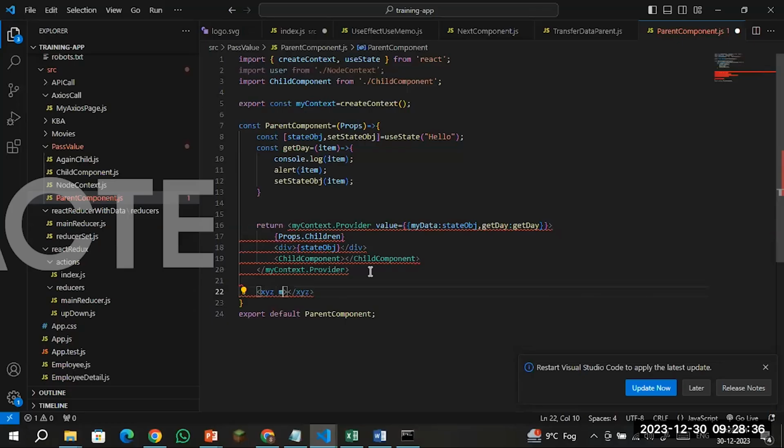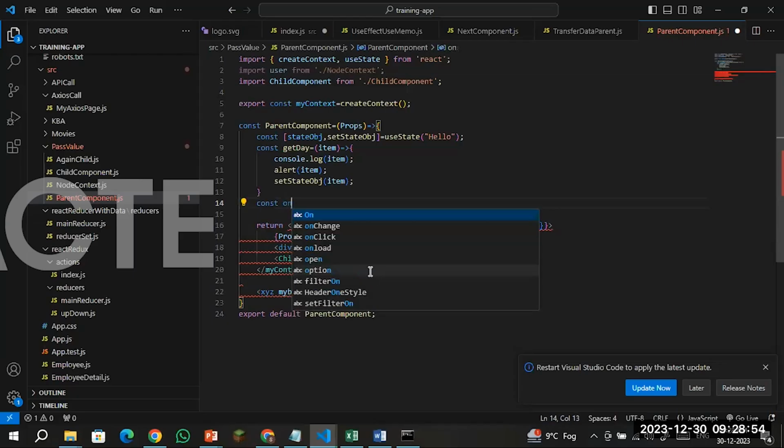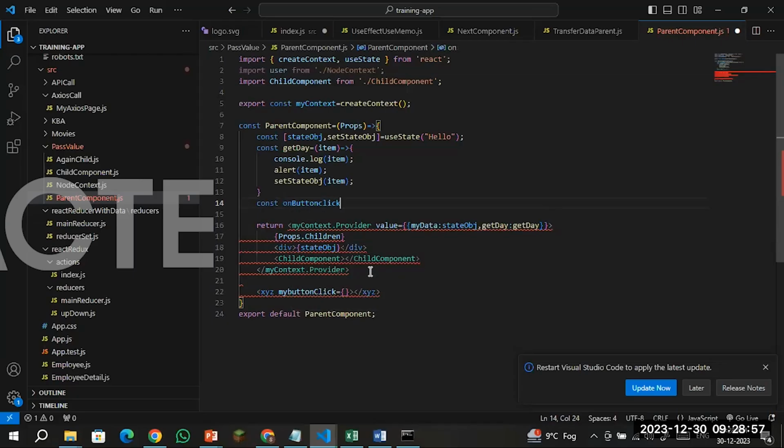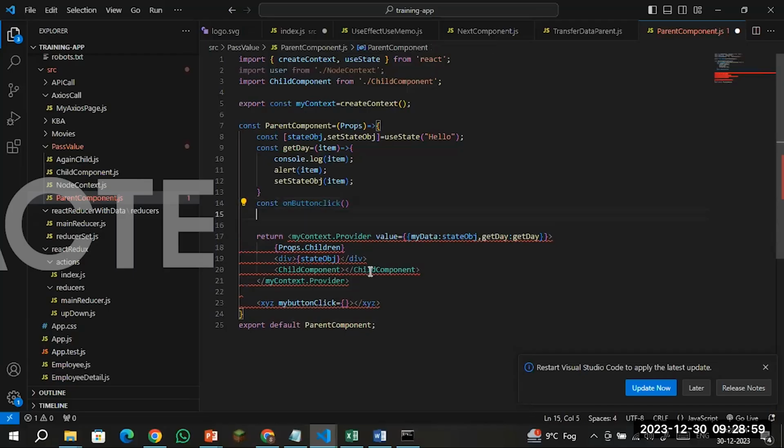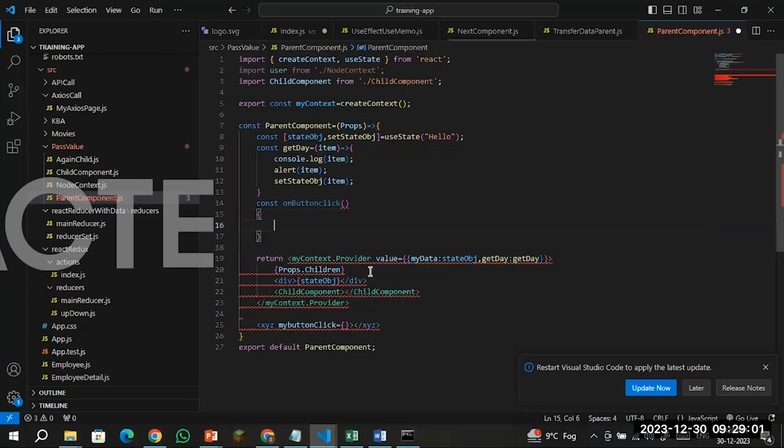So my button click, I am passing this method. That method is on button click. I am passing this method directly to my component.